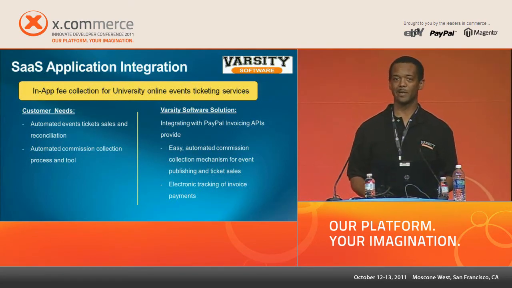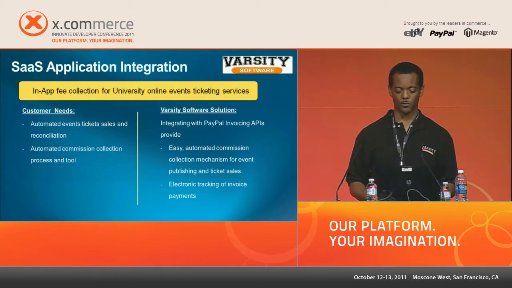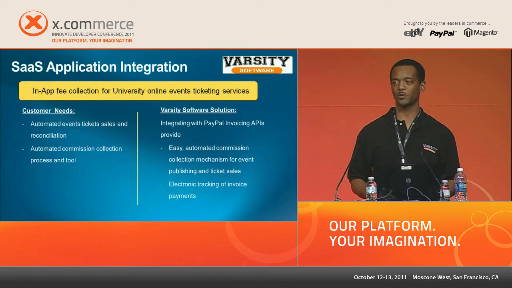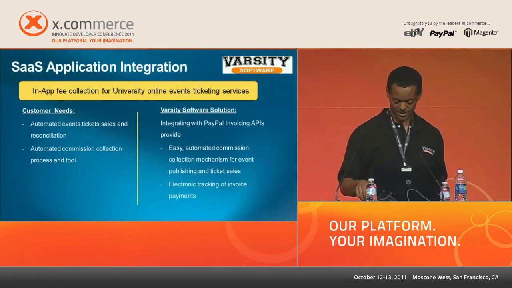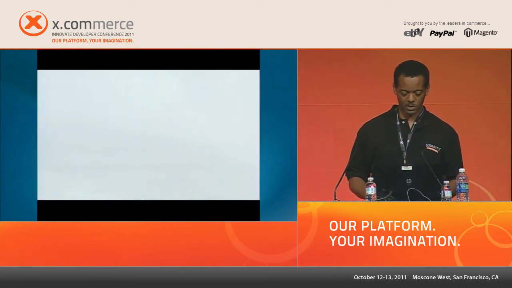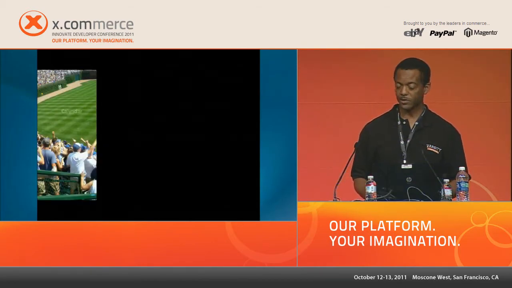Good afternoon. My name is John Weaver, and I'm the founder and CEO of Varsity Software. And let's talk about integrating the API with your software solution. So let's talk about API integration within your application by looking at our new software as a service solution called Calendar. Well, what is Calendar?